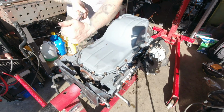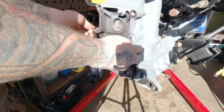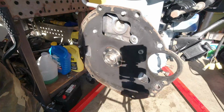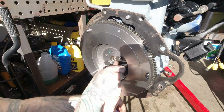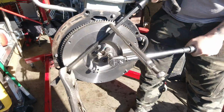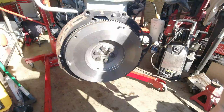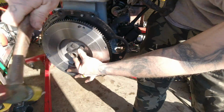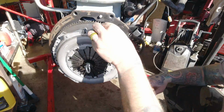Go ahead and torque this thing down in a crisscross pattern, and then we'll pull it off the engine stand again to install the transmission shim plate, followed by the flywheel. A little bit of Loctite on all of the flywheel bolts. We'll send those things home. Find a way to hold the flywheel so you can torque those to spec. I used a breaker bar clamped to two of the clutch pressure plate dowel pins. I'll drive in a new clutch pilot bearing, followed by the clutch with the install tool.